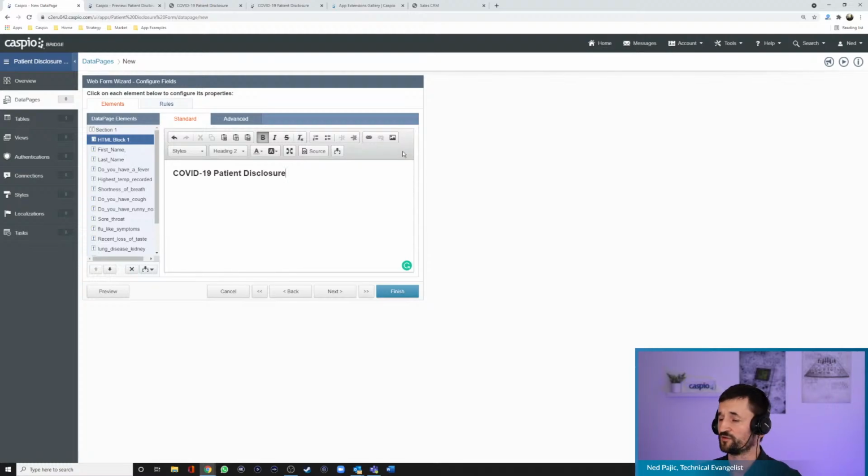Now, for those who have a technical background, if you're a little bit more tech savvy and you have a good understanding of HTML and CSS, you can actually go into the source, and here you can input your own inline CSS. You can reference the CSS from the outside if you'd like. And honestly, it's compatible with any kind of HTML that you can think of. So even if you're doing a simple div style equals and then you're putting a background color, you want to modify your own type of heading, you can do that. Okay, so it's pretty exciting to be able to integrate with industry standard languages like JavaScript, HTML, CSS to further polish up the look and feel of your forms.